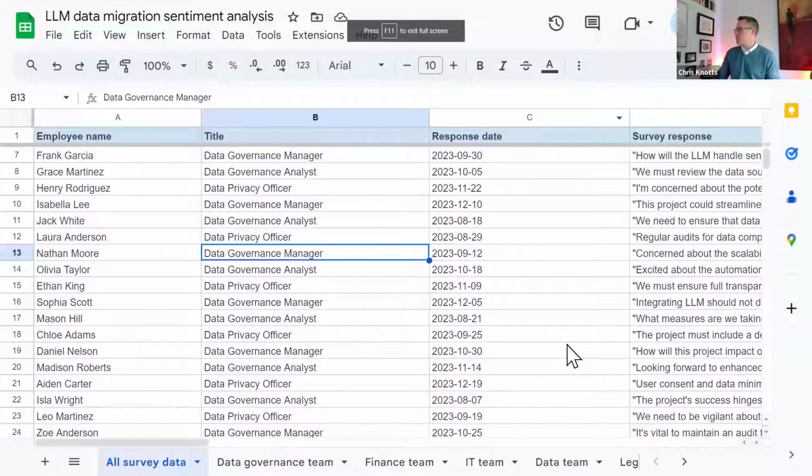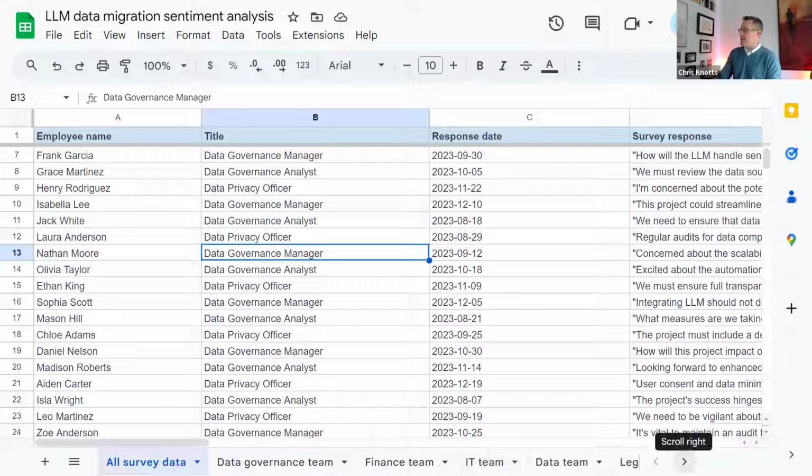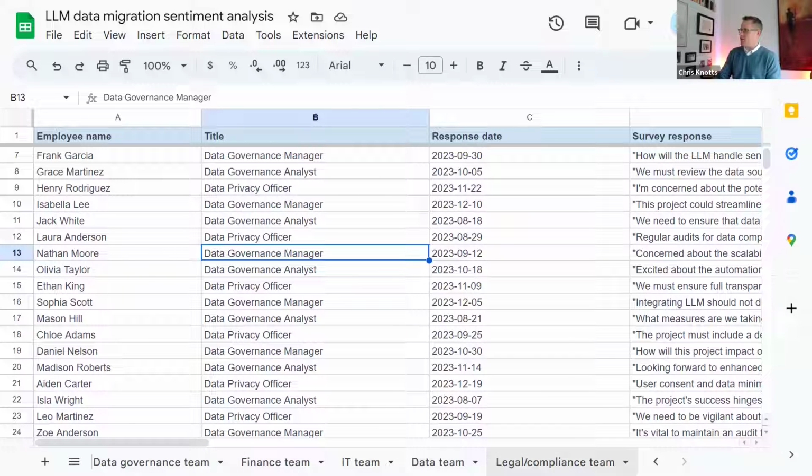Okay, so you can see down here we've got 5 or 6 roles. We've surveyed a sample of 50 team members from the data governance team, the finance team, the IT team, the data engineering team, and the legal team. Those are typically the types of stakeholders we would want to engage with for some sort of large software implementation project, and the LLM project is no exception, right?